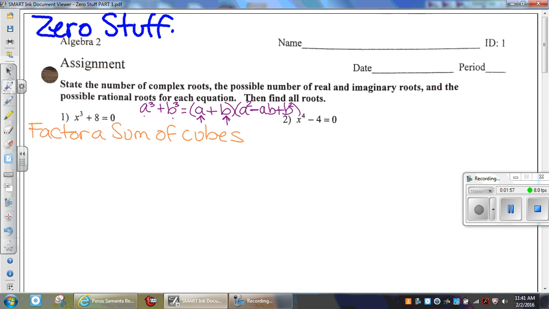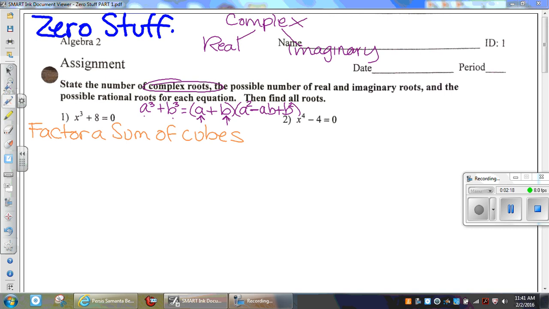And actually, before I move any further, I want to explain something. We need to find the complex roots. And when we say complex, I want you to keep in mind that complex is the big set which divides into real and imaginary. Imaginary roots are the ones that contain i. And so those, you cannot see them on the x-axis, right? But we'll worry about those when we graph them.